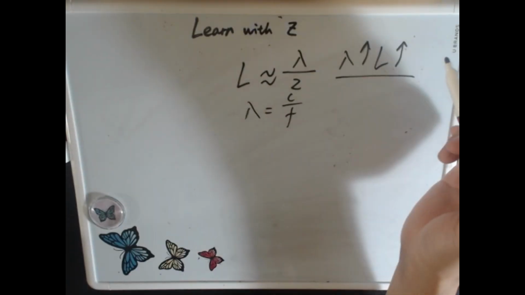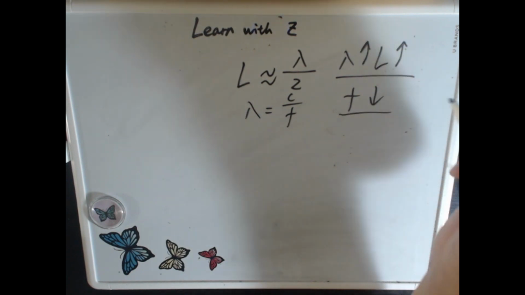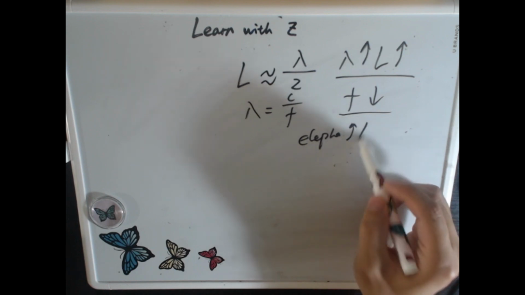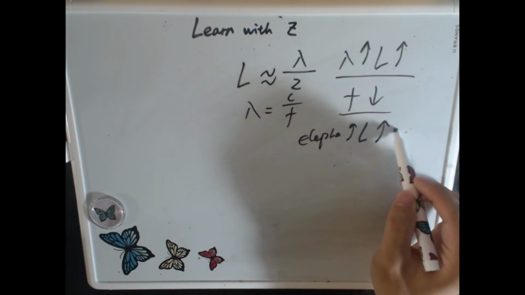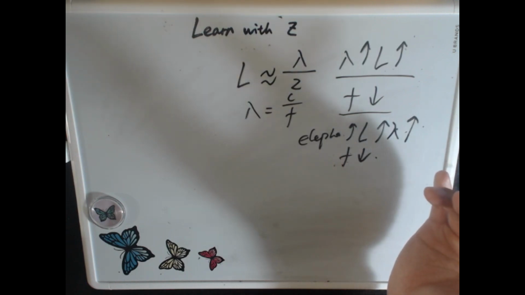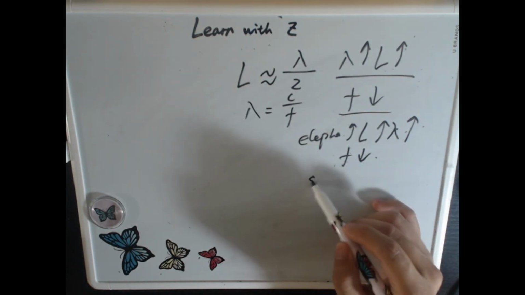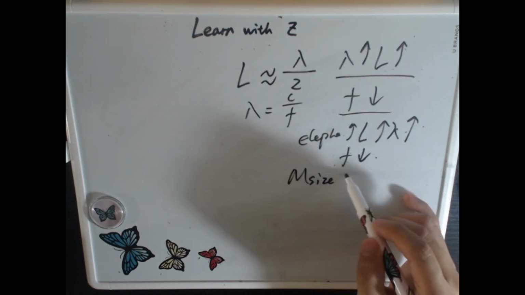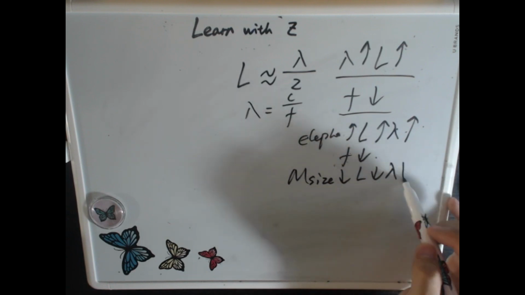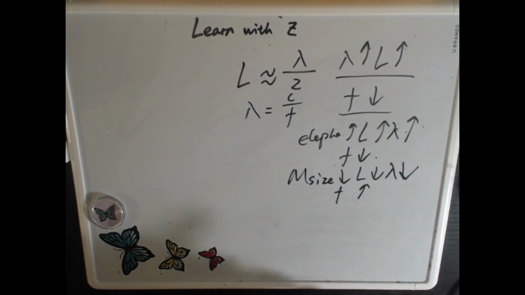So that means when this goes up, this will go down, right? The frequency will go down. That means the elephant is big, its size will be big. So the wavelengths will be longer, and the frequency will be very small, right? For the mouse it is the opposite. Size is small, the length will be small. The wavelengths will be short. Frequency will be up.